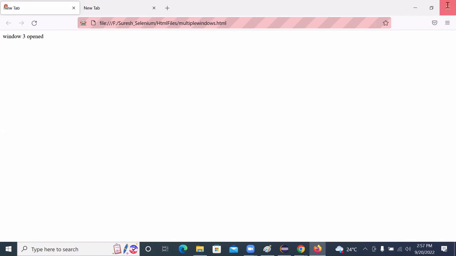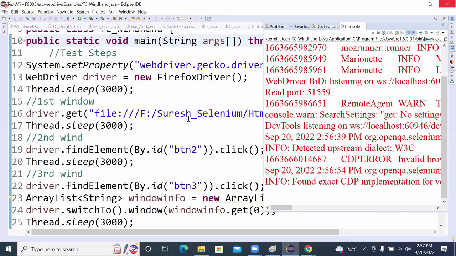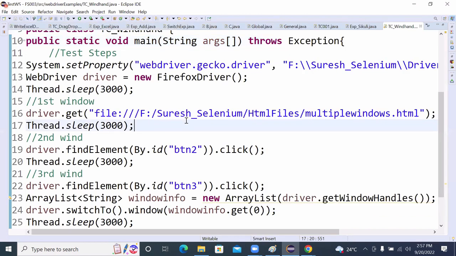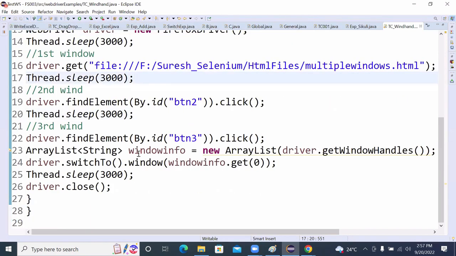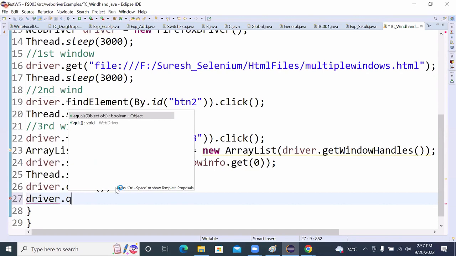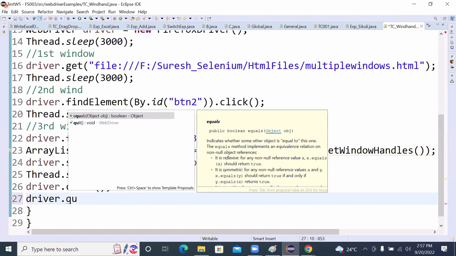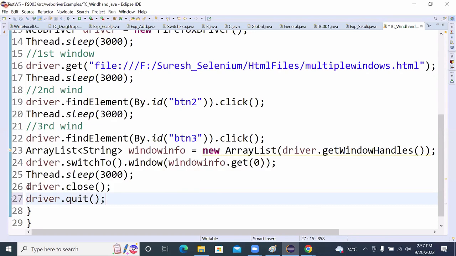In case you want to close all the windows, use driver dot quit. So it's not driver dot close, it is driver dot quit.